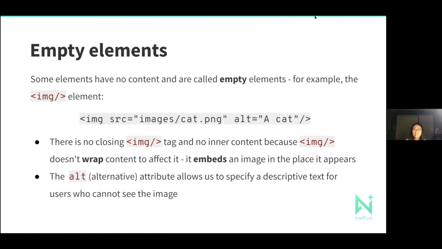And the next thing is we have some empty elements. These elements have no content, and they're called empty elements because you would embed things on the page instead of placing an actual piece of content on your page. One very common example is the image element. You can specify the source of the image, and then you can also specify the alt attribute. This is useful for accessibility, or if the web page doesn't load, the user will be able to see a description of what the image is supposed to represent. For example, on Facebook, if someone's profile picture doesn't load, sometimes you'll see a description saying 'person smiling' or something like that. That's essentially what the alt is. And like I mentioned, there's no closing tag, and it just embeds an image on the page where it appears.